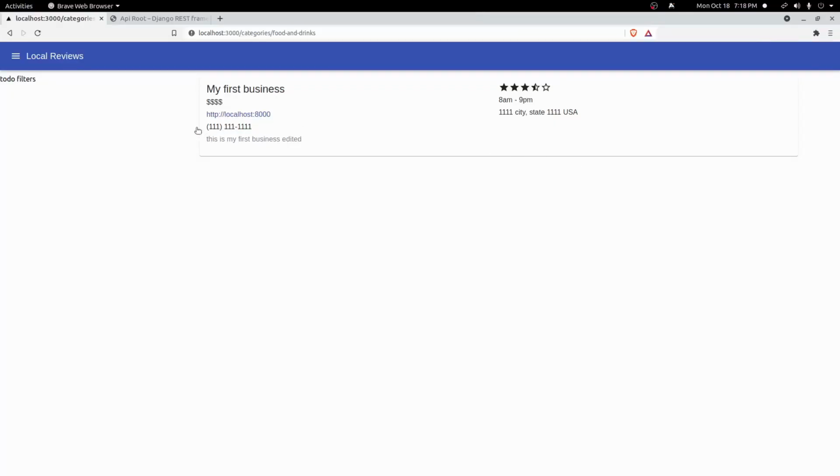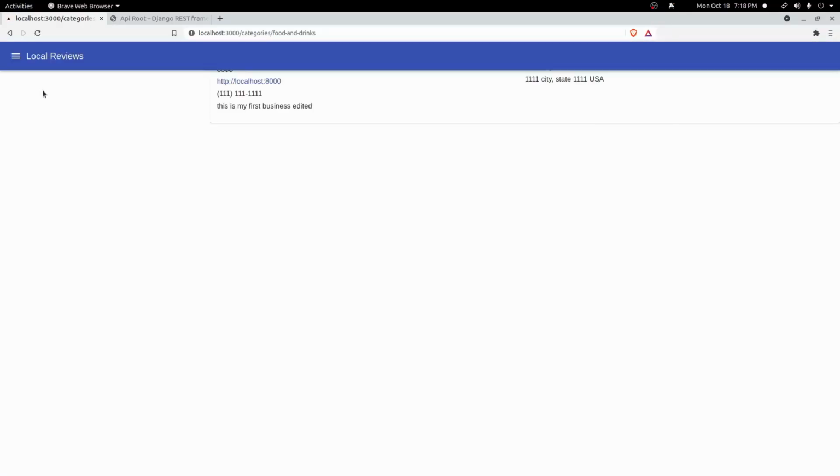Okay, so first let's fix the issue that when I refresh the page, the styles go away. So right now we lose our styles. And that's just how this is set up currently with NextJs. Because NextJs is not just a client-side framework and there's server-side code, this is a little different than what we'd have to do for normal React.